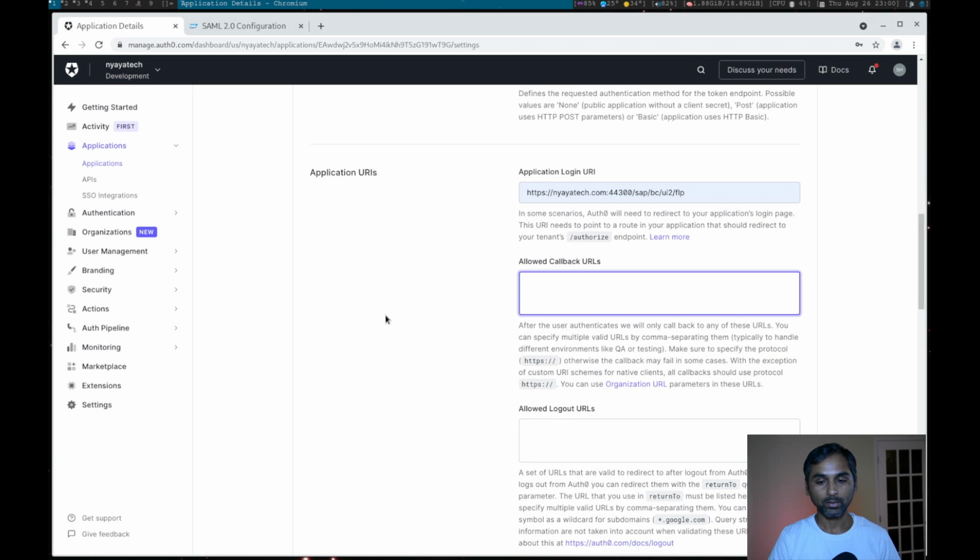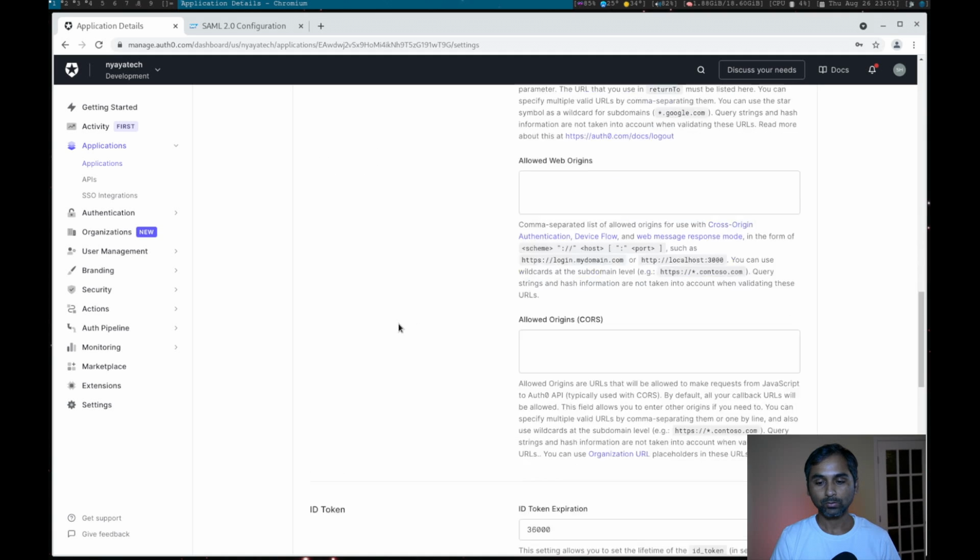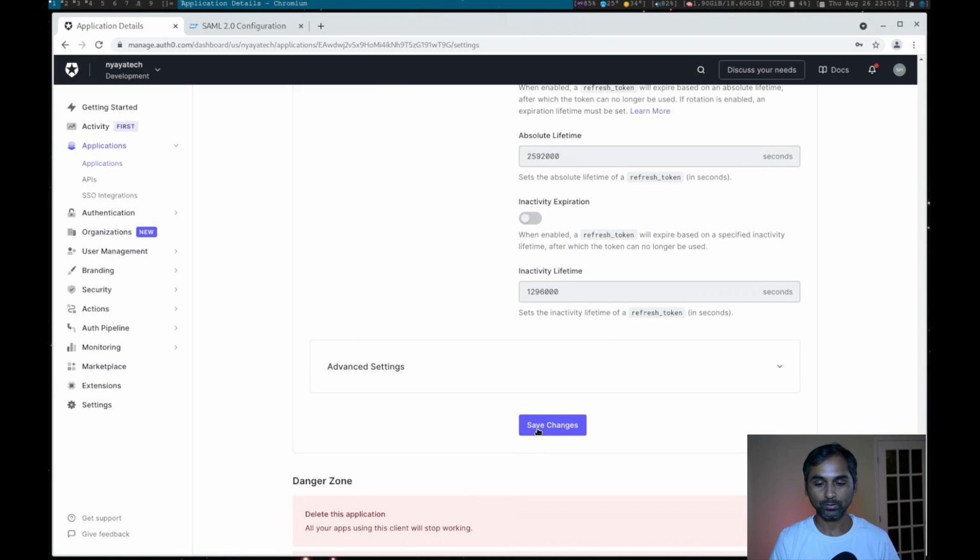The second thing we need is the allowed callback URL, which is the assertion consumer service. I have copied this URL here, and I will show you. Typically it's a fixed path. It will have a first component as a host, followed by the port, and then the path is fixed, like /sap/saml2/sp/acs/ followed by the client. In this case it's a developer system, which is client 001. So that's the client, and that's all the configuration we need on this page. So let's save.